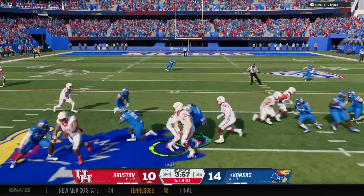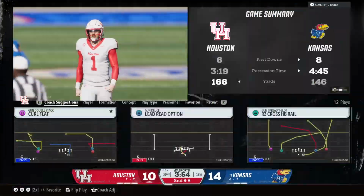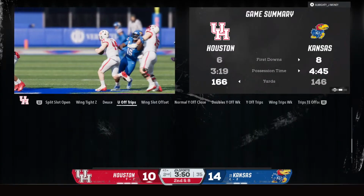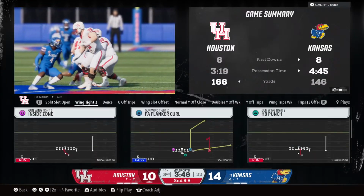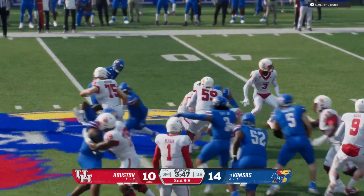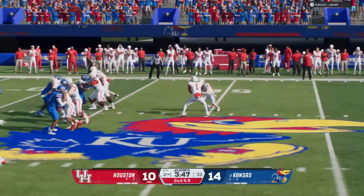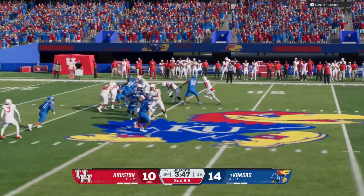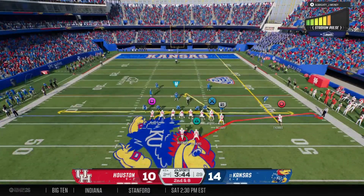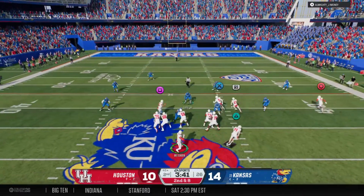They'll run it out of the shotgun. We'll give him a couple on that one. 2nd and 8 coming up. Man, a nice second effort by the back to break a tackle. But how about those defensive backs willing to come up, stick their face in the fan, and make a tackle? Those are the best run defenses, too, right? It's not just D linemen and linebackers getting all the plays, but it's DBs that are willing to not just cover, but tackle backs in the open field. After picking up a couple, it's 2nd and 8.